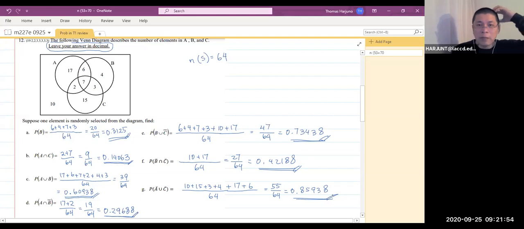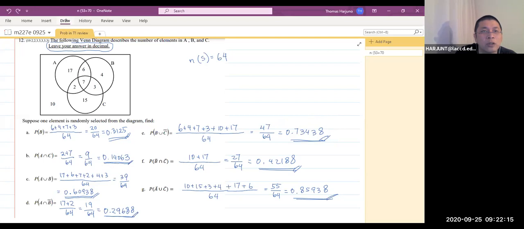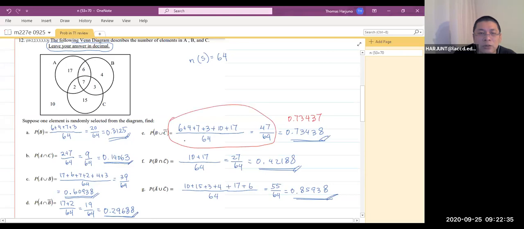Here's the thing. Imagine me as an instructor. If you don't write anything, but you just write this. Okay? In the past, I think I just let it go. But what actually happened was the person didn't write anything, and didn't even write that one. That person wrote this, 0.73437. Okay, so that person remembered 5 decimal places, but didn't realize that he or she is supposed to do rounding to 5 decimal places. Because there's no work at all, that person didn't show this thing, I have to mark it wrong. Because it's wrong, I have no reason to give you any points.